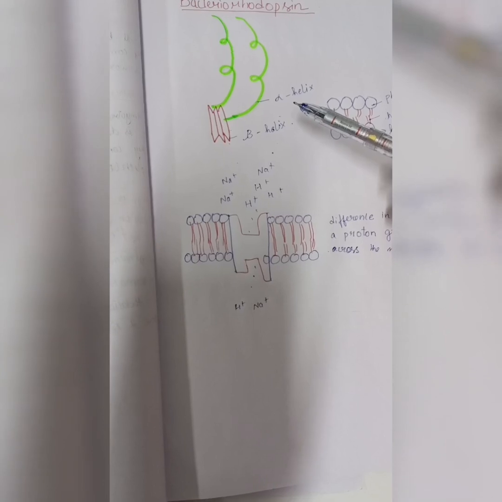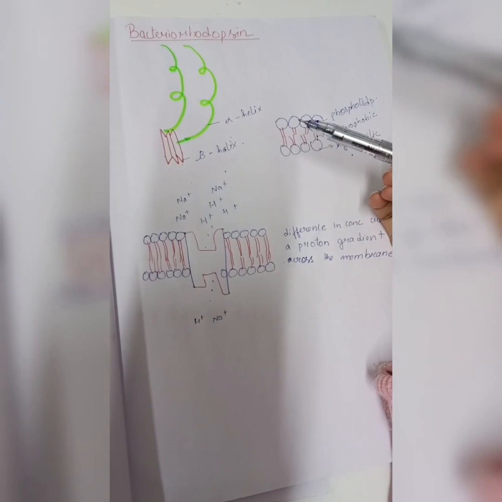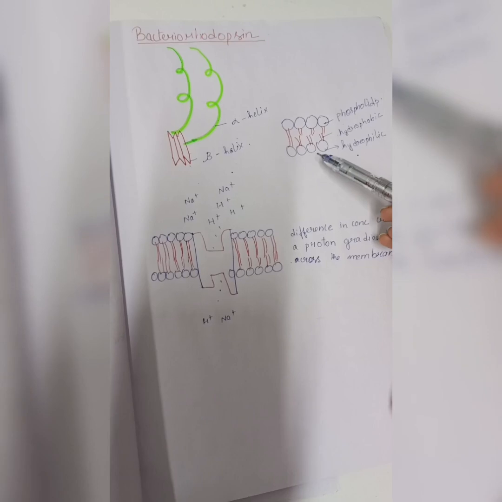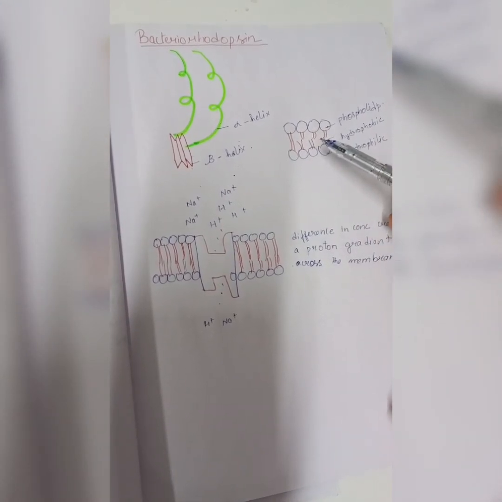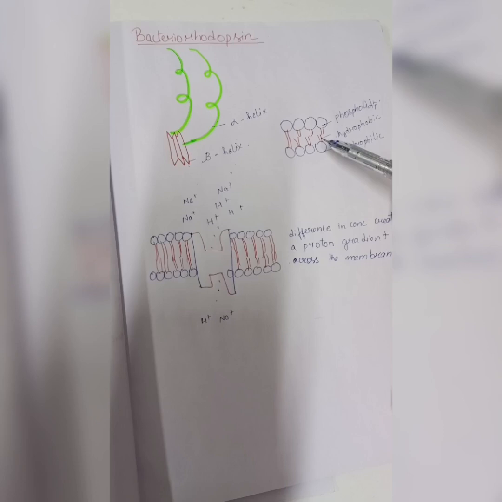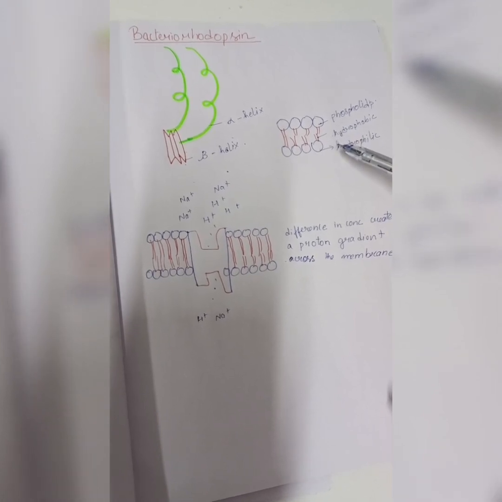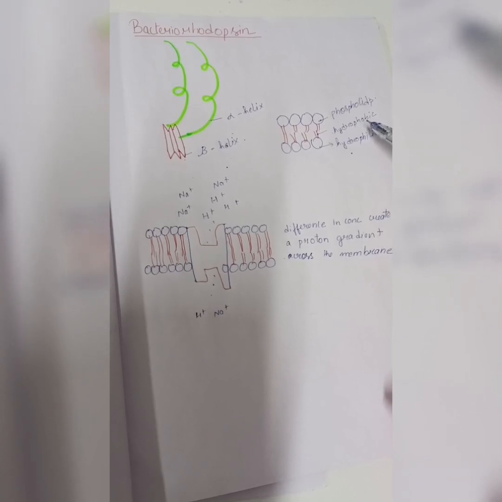We can see the secondary structures of alpha helix and beta strand combine to form the tertiary structure of the bacteriorhodopsin. To continue, this is a membrane protein, so it has to interact with the phospholipid bilayer. The phospholipid bilayer is amphipathic, which means it has both hydrophobic and hydrophilic parts. In this membrane, we can see the hydrophobic parts and the hydrophilic part.